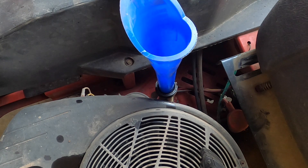So this is a 724cc engine, 24 horsepower, twin cylinder, so it's going to take a little bit of oil. Because of the filter I think I got out roughly a quart and a half. When looking it up online — granted it was a quick search — it was saying either 48 or 60 ounces. 32 or 36 ounces to a quart, so either way it's about one to one-and-a-half quarts.